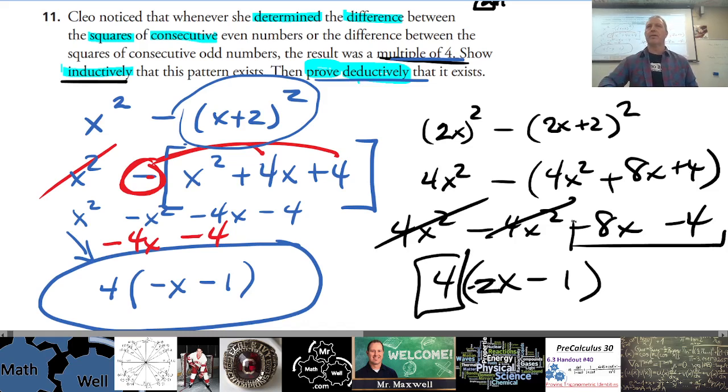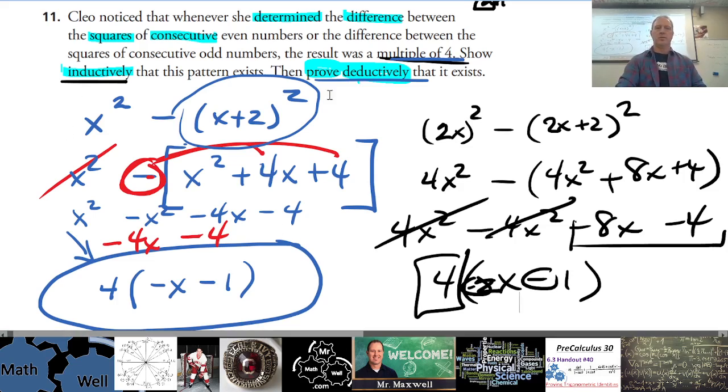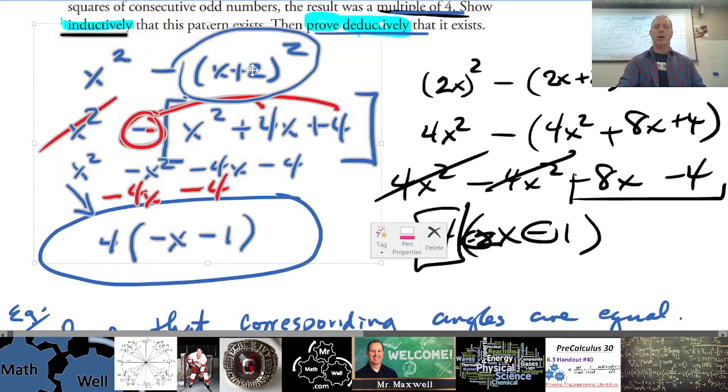Good. Can you flip it around? Yes, you can do 2x plus 2 squared minus 2x squared, and then you wouldn't have the negatives in here. These would be positive. Does that help with 11? There's a lot of stuff in there, but is that good? Anybody have any related questions with number 11? This just gives a typical number and the next either even or odd, whichever the first number is. This is specifically for even numbers because I started with a 2x.